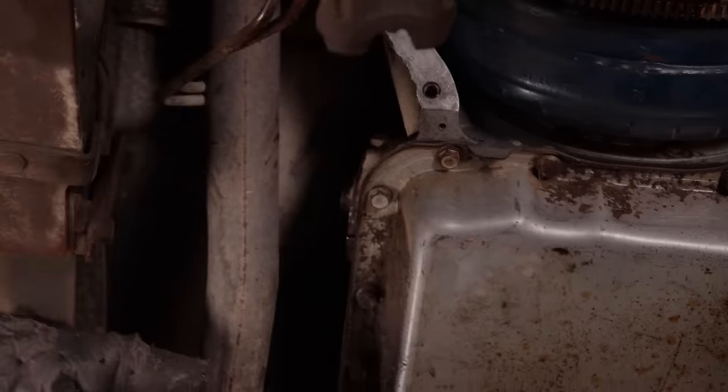Well, this is the part where I would normally pull the exhaust out of here, but it's welded up solid front to back, and I don't feel like fighting it. I think I'm just gonna go ahead and pull the engine, transmission, and transfer case out of here. We'll get the exhaust later. With the carb out of the way, we can bolt on our lift plate. Now it's time to pull the engine, and since there's not a body on here, I can just pluck the engine, transmission, and transfer case all out at once.